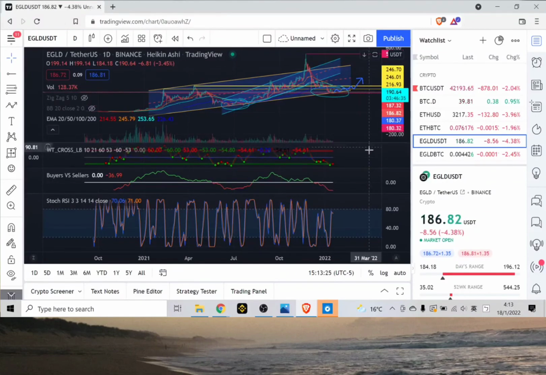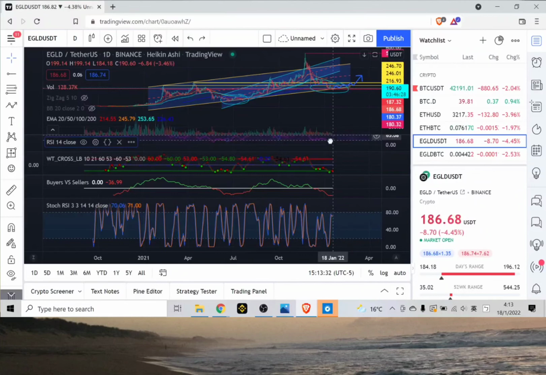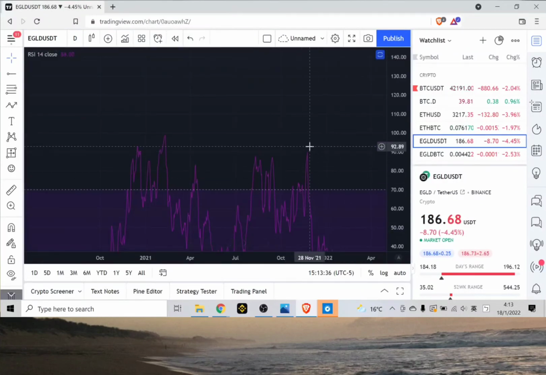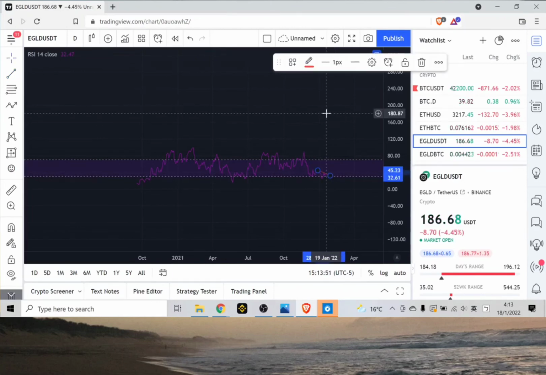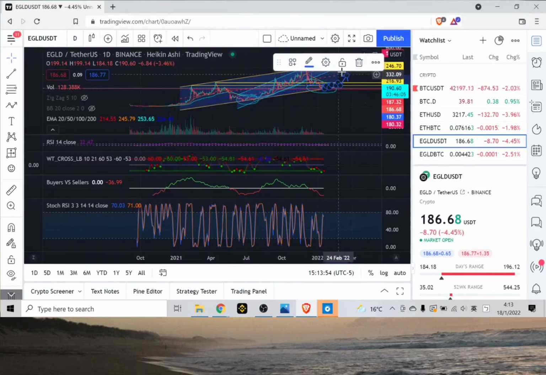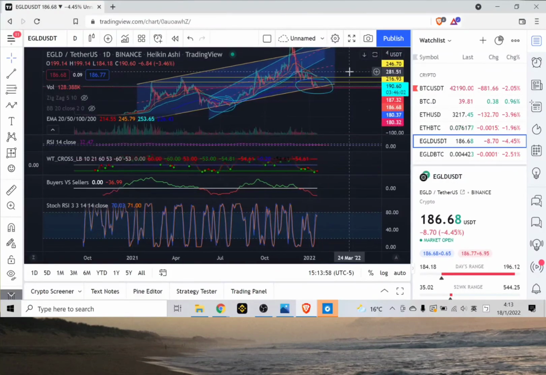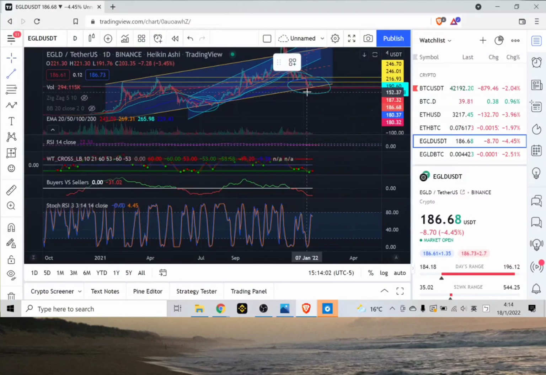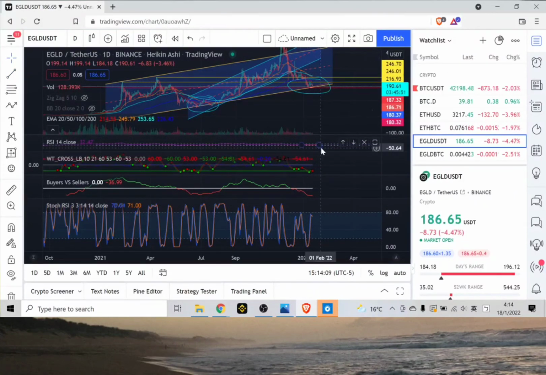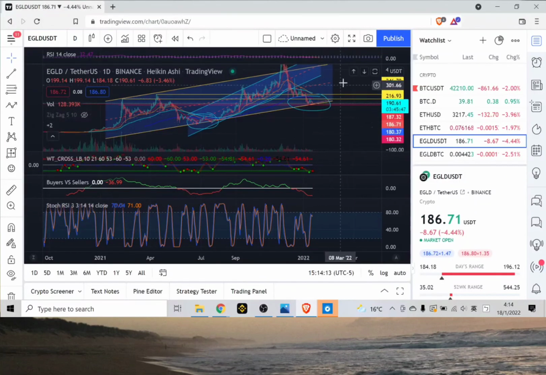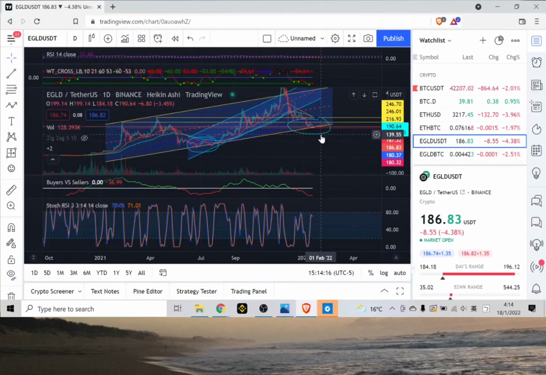and if we look at the RSI, let me zoom. The RSI shows us we have a lower high here, lower high on the RSI, and then we had a higher low in our price action, which is a bullish divergence here, lower high for RSI, and higher low for the price.